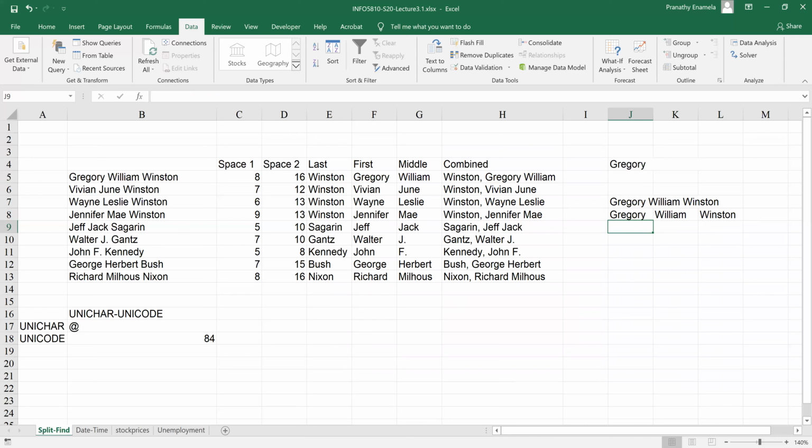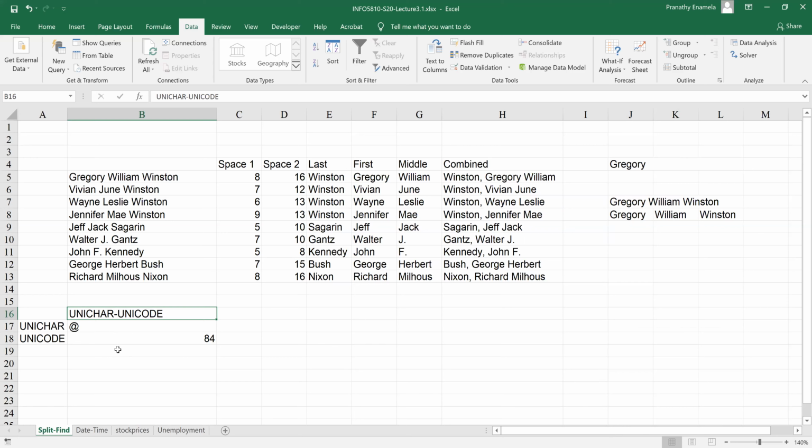All right, that's some part of the text functions. But you can do it for numbers as well. Another thing that I want to highlight from these chapters is UNICHAR and UNICODE. When you're cleaning data, you can run into these problems. So UNICHAR is for Unicode characters or symbols.